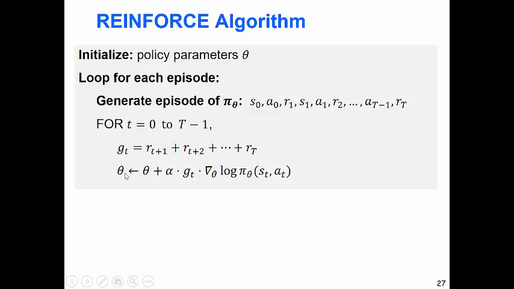And we move to the next time step, do a gradient adjustment. And that's all there is to it. So you sample a trajectory, and then all the way along, you do one gradient update for every state action pair that we experienced. This is an algorithm called REINFORCE. Any questions about this?